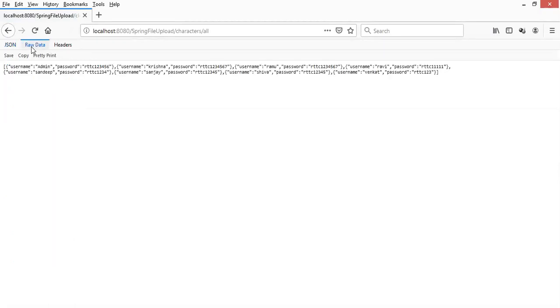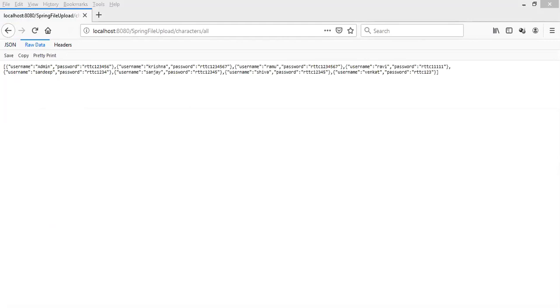Still it is giving the same thing, which means some problem with the single quote. Okay, I'll see 43 degrees centigrade, 40 degrees centigrade, 41.